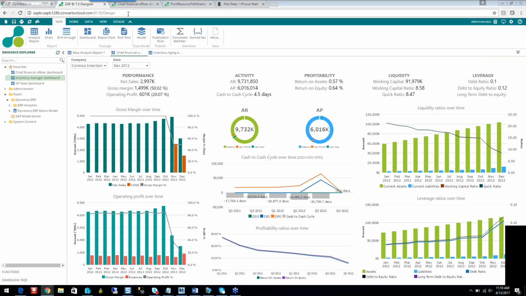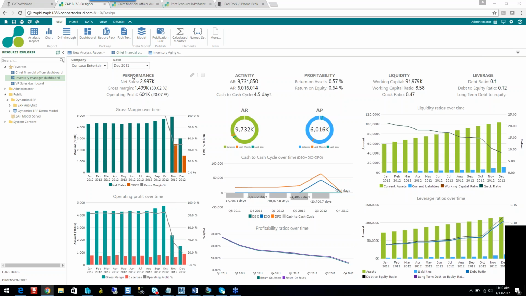Now to get started, ZAP BI is a mature product used by our customers all over the world. It's very easy to use, which I'll show later, and its intuitive interface really helps organizations manage their reporting needs in one environment. Now, there are three major areas in our application, which I will speak about and show today. The first part is to do with prepackaged analytics, where if you see on screen right now, a couple of different dashboards I'd like to show you and walk through them, just to give you some flavor of some of the features within those dashboards. And that's the first part of this presentation.